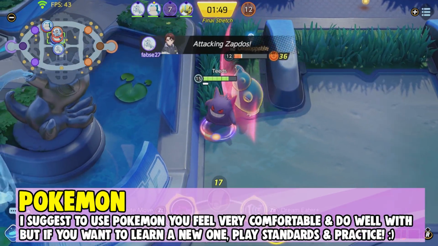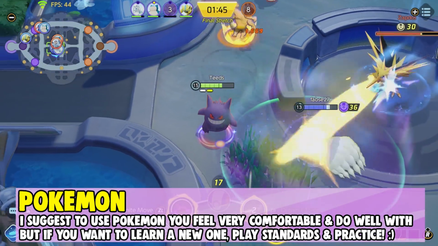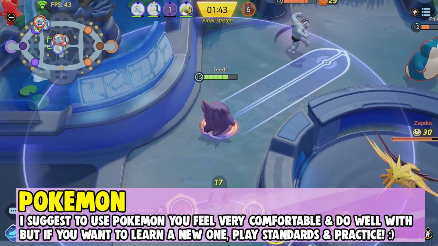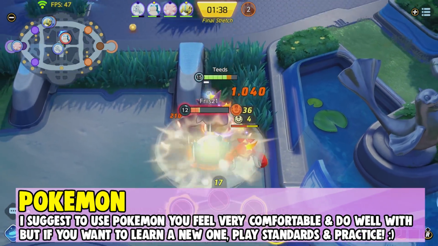However, I do suggest to use the Pokemon you feel most comfortable with, but if you do want to look into Pokemon that are more viable and you haven't used them before, practice them in standards first and try new things so you can get a feel for it properly before putting them in your ranked games.